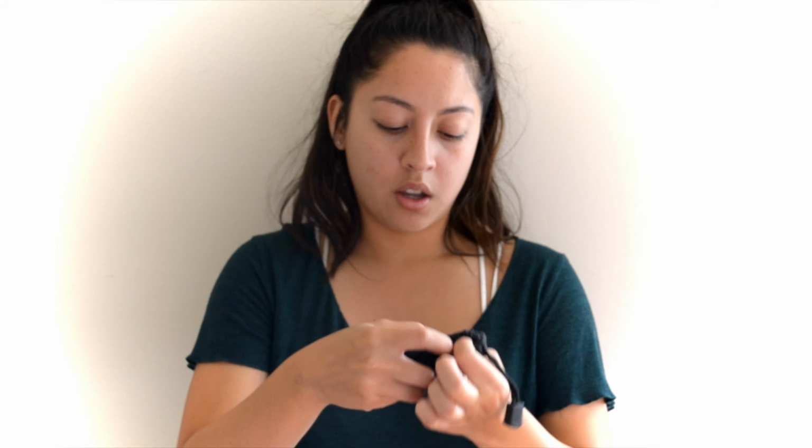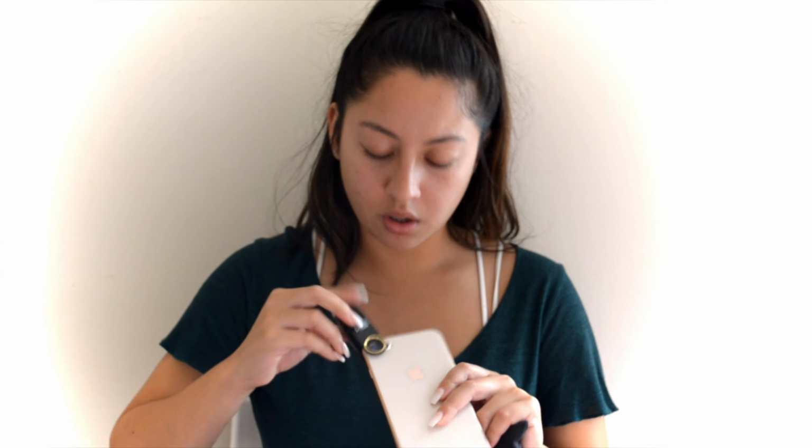The charger for the gimbal, and then the different lenses that I had is Pixter. It's a really, really good lens company. I love these lenses. I did buy this as a package. It came with this little clip that you just put on like that, or obviously on the back right here. My whole fear with this is that I didn't want the edges of the video or picture to be warped if this wasn't lined up correctly. So like I said, I bought this as a package deal, and Pixter makes the phone cases where you can just screw in the lenses.